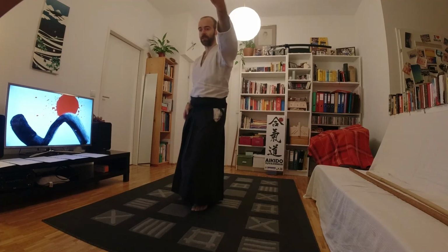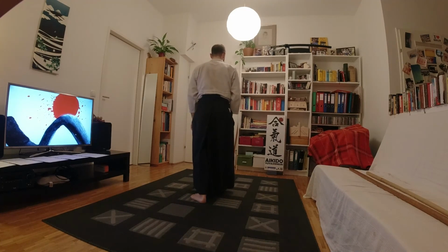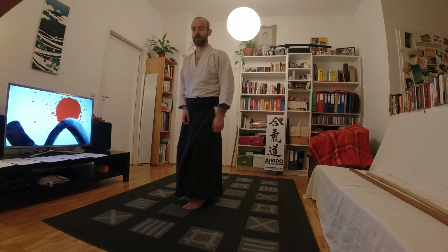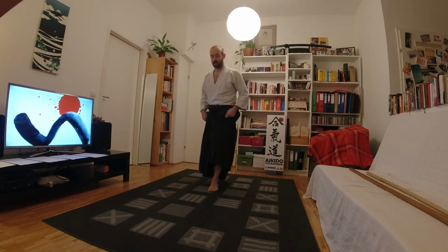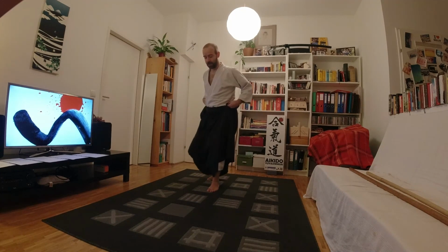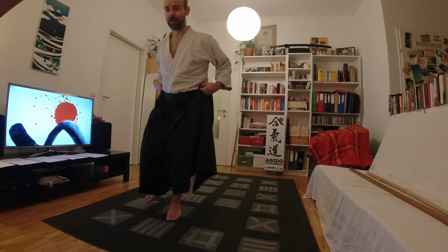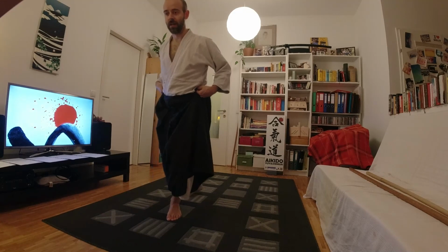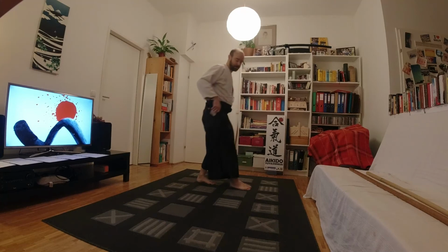And that's why when you do something and when you have a connection to your arm and therefore a connection to your partner, it affects your partner from just standing and shifting from one leg to the other. So very simplified, but every kind of stepping forward is like, here the weight is on the front foot. Therefore, I can move the rear one. Now I shift it to the front foot. The rear one is free. It's always like this. You have to be able to move freely, at least with one foot, and the same backwards. So I'm moving here, here, here, and to the side, it's the same.